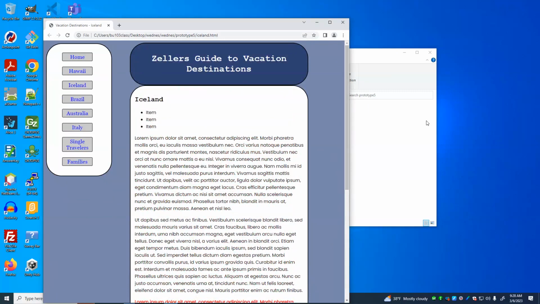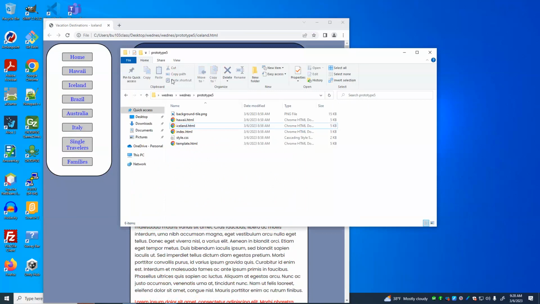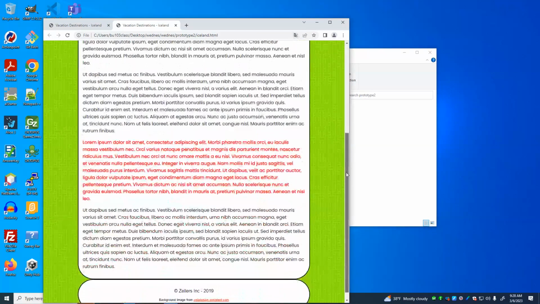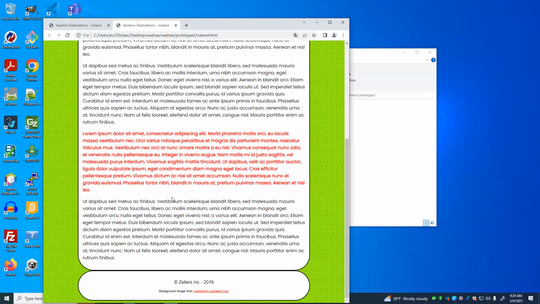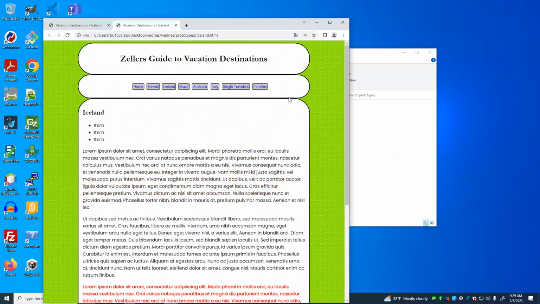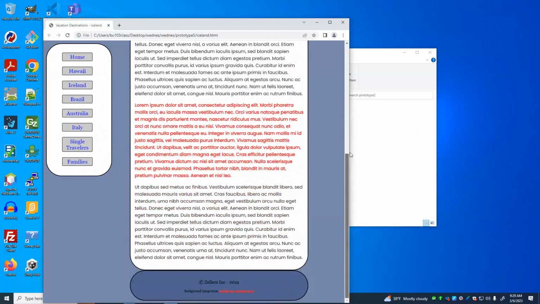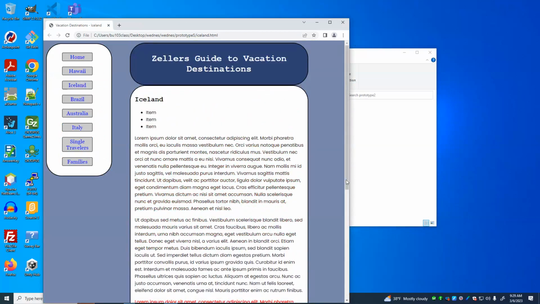Well, in the other examples that we had, navigation scrolled. So if you were at the bottom of this page, you'd have to go up to the top and then go to another link. So with this example, as we scroll, the navigation stays put.